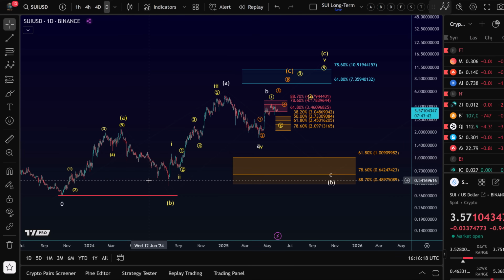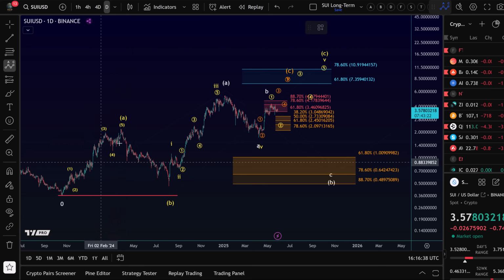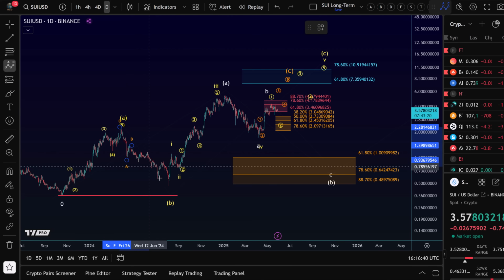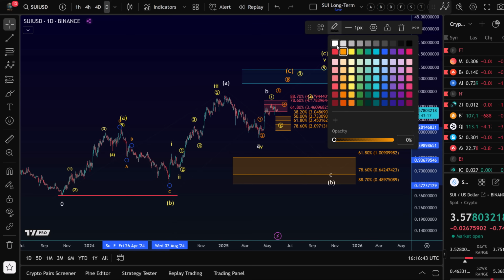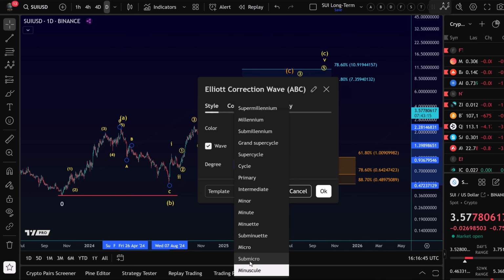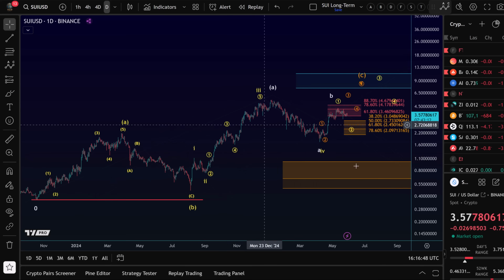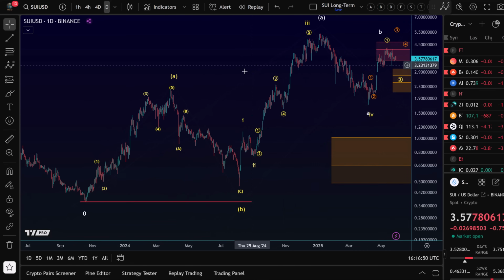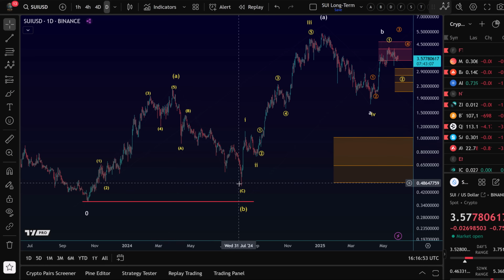Now, a 5-wave move, for those of you who are just wondering what it is about, is typically an indication that the market wants to continue in that direction. And the SUI chart is a great example for that. It's 5 waves up, and then what is expected afterwards? A 3-wave pullback, A, B, C. And this C wave, or any C wave, is a 5-wave pattern. So you can really see how well these patterns played out. 5 waves up, and then 3 waves down.